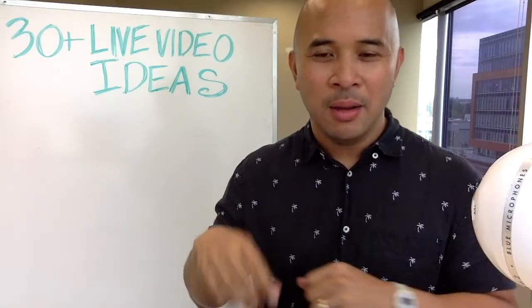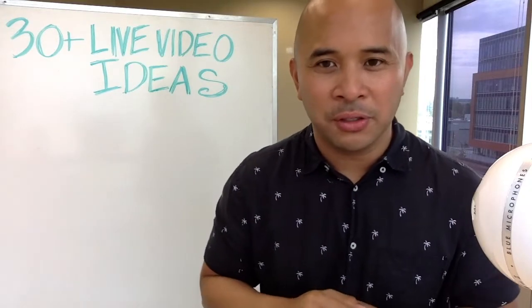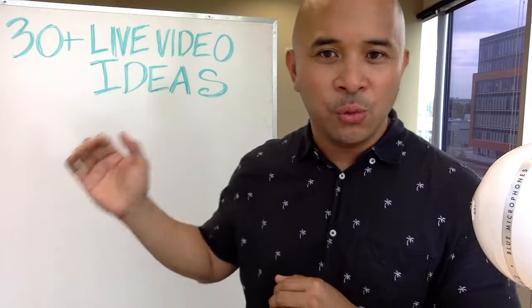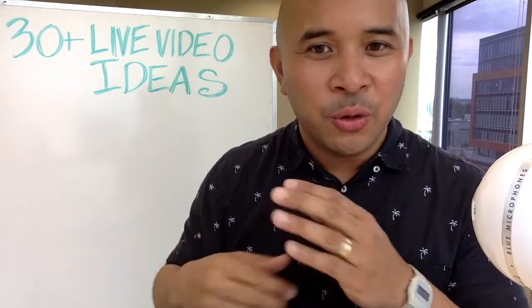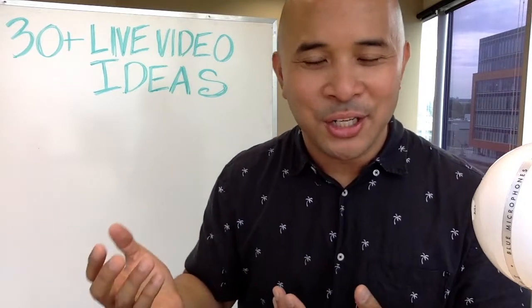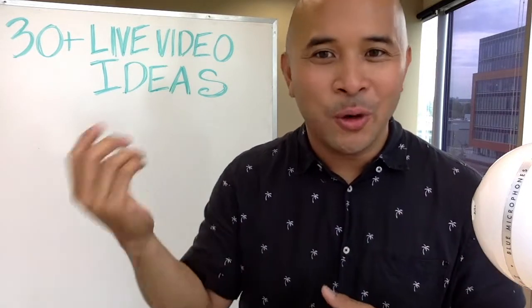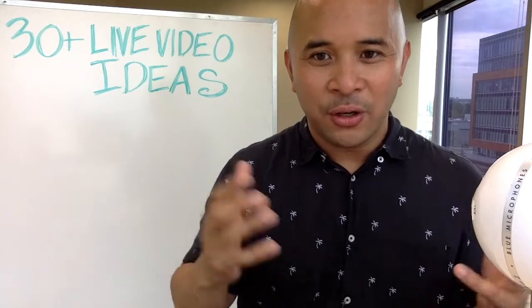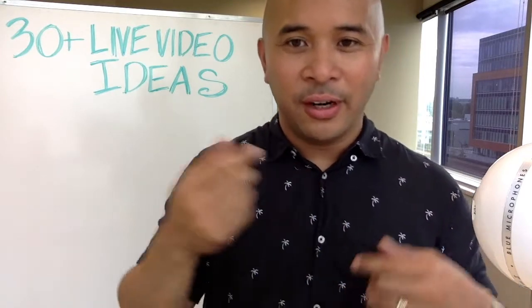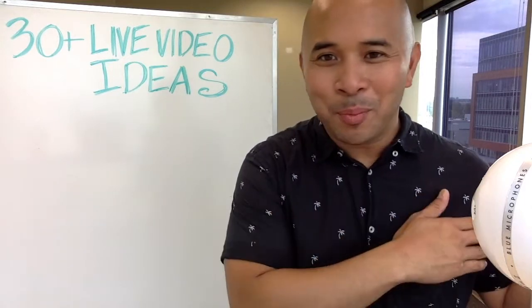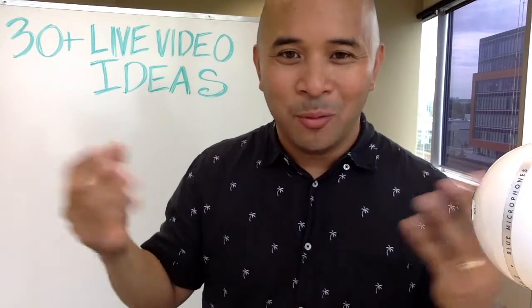Number 29, show a little glimpse of your personal life. Again, this depends on your content, on your channel, on what you do, but show just a little glimpse of your personal life, even if it's just you walking to the office. What does your environment look like? You going on a jog during your lunch break, what does that look like? You going for coffee with a friend or a colleague, or you're going to a meeting, what does that look like? If you're going to a conference or an event and you're going to the airport, do a live stream at the airport.